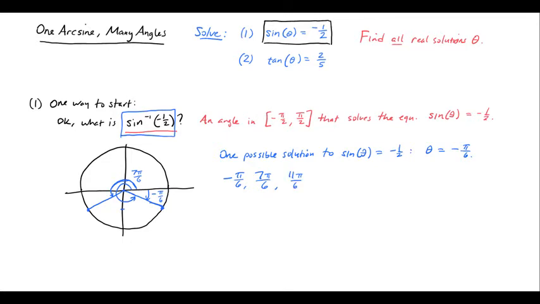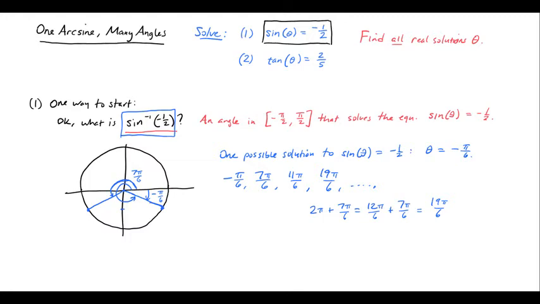And what if I were to start here at the horizontal axis and go around and keep going around until I come back to this radius? So that's 2 pi plus another 7 pi over 6. Let's just work that out: 2 pi plus 7 pi over 6 is equal to 12 pi over 6 plus 7 pi over 6, that's equal to 19 pi over 6. So that would be another angle. And I could keep going. I could create as many of these as I wanted to.